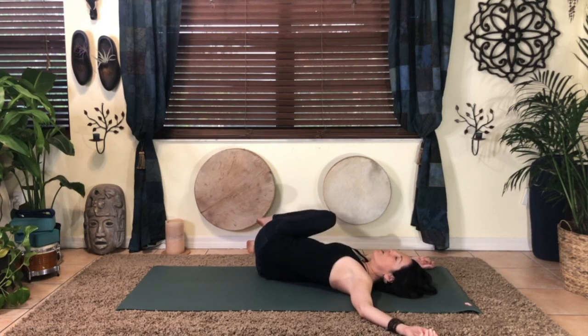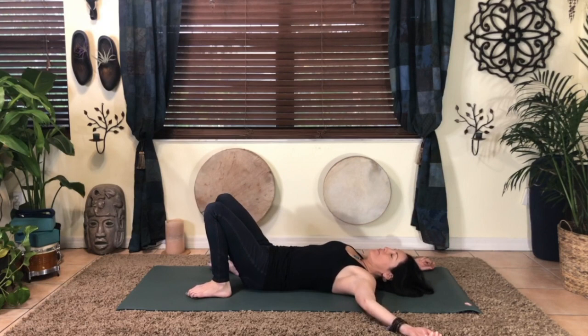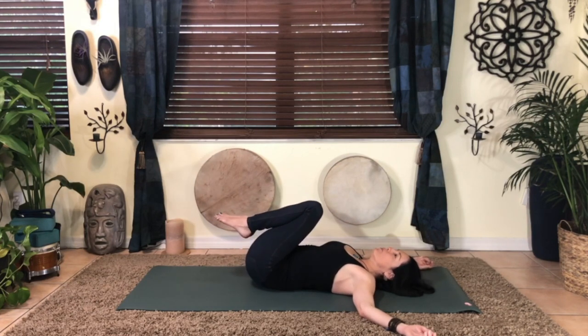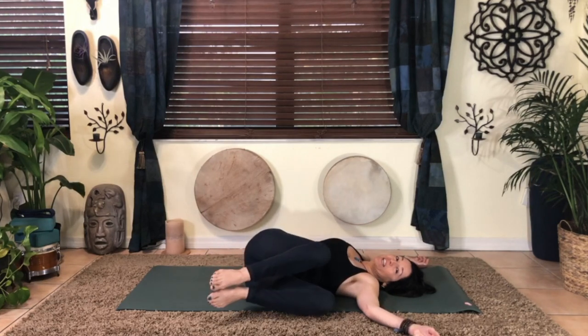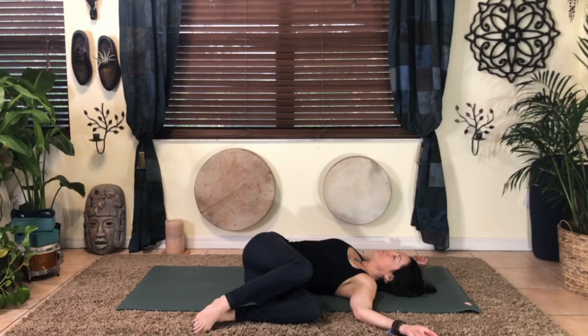As you inhale, roll back onto your back. You can place your feet flat for a moment. Just take a few breaths, letting your spine neutralize. And then inhale, draw the knees in towards your chest. As you exhale, lower your legs to the left. You can turn your head to the right or you can look up, whatever feels best. And then simply close your eyes and breathe deeply. Letting the breath work its magic.